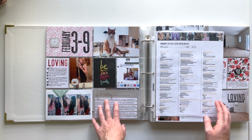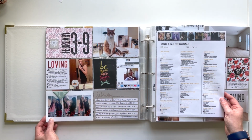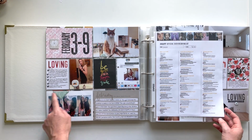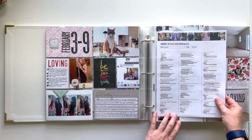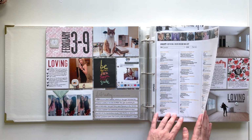Here's the February Stories by the Month kit. Sometimes when I have a lot of photos, I will create templates in Photoshop Elements so I can include a few of them on a card. That way I also get a little bit of extra white space. Here were our ballots that I printed out for the Oscars. Sometimes I'll include bits of ephemera in pockets too.